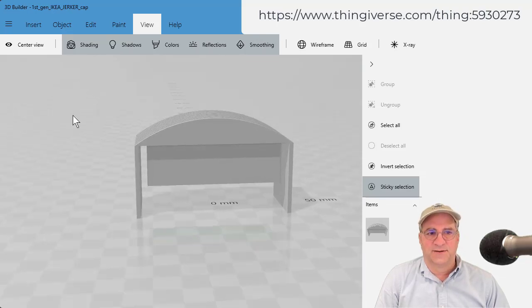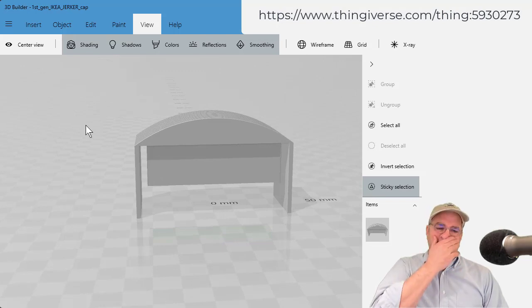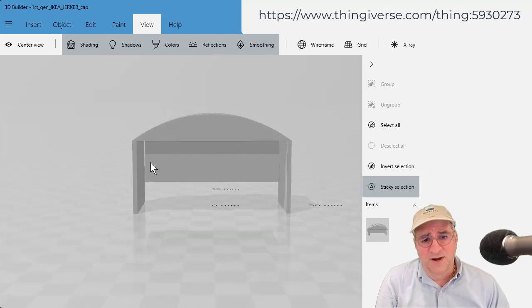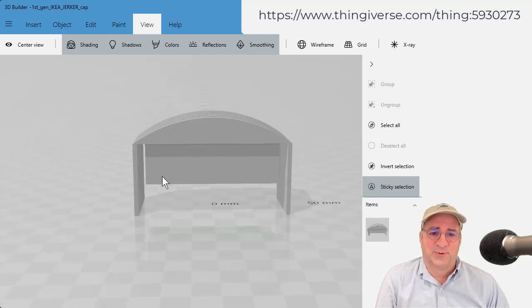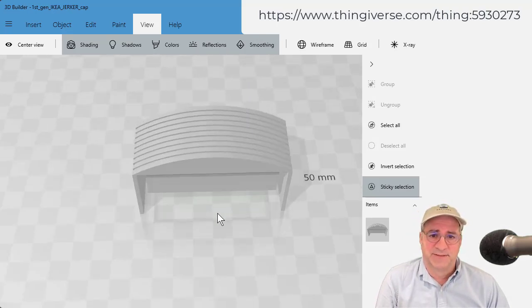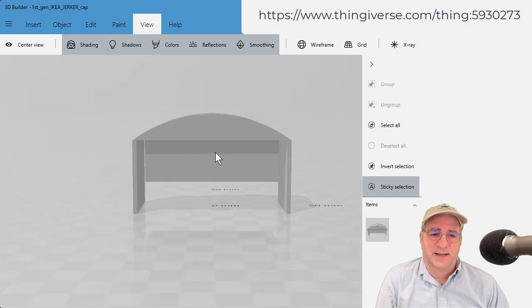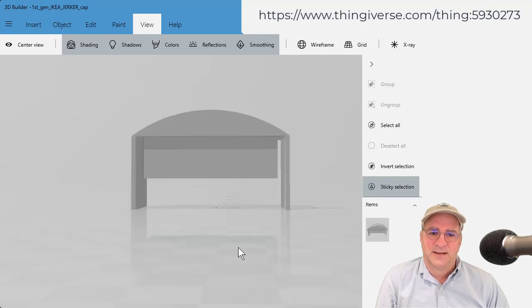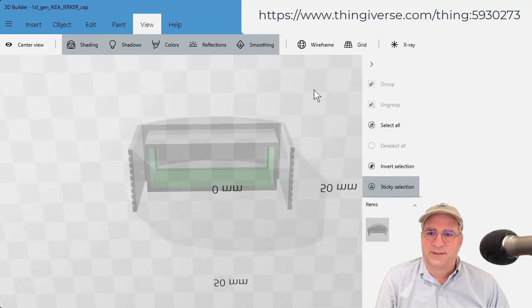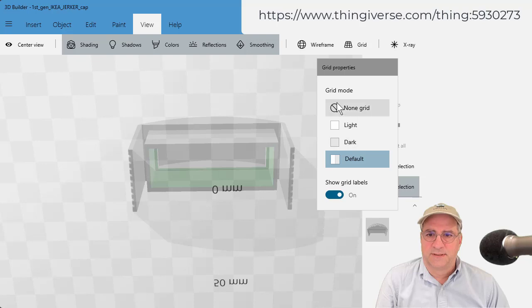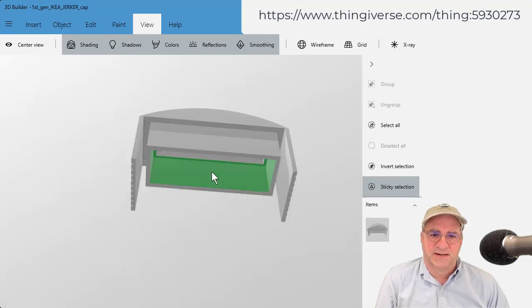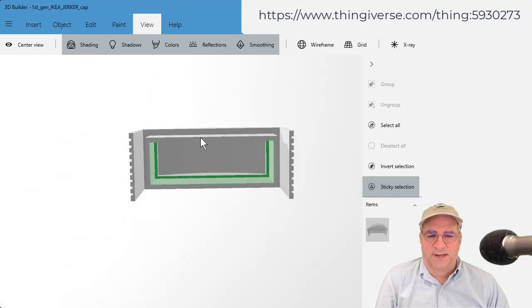And it turns out on a Windows machine that Microsoft actually has this thing called 3D Builder. So I was able to import the STL into 3D Builder. And then what I needed to do was use 3D Builder to figure out a way to make this box bigger. And, you know what? I'm going to turn off the grid. No grid. Okay.